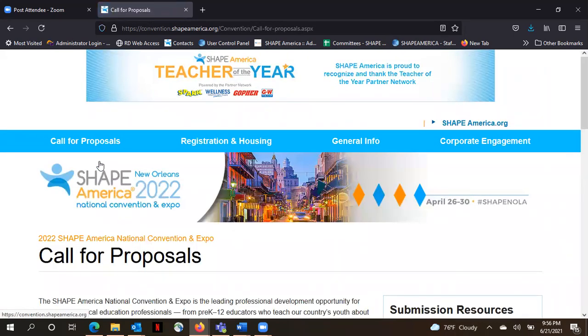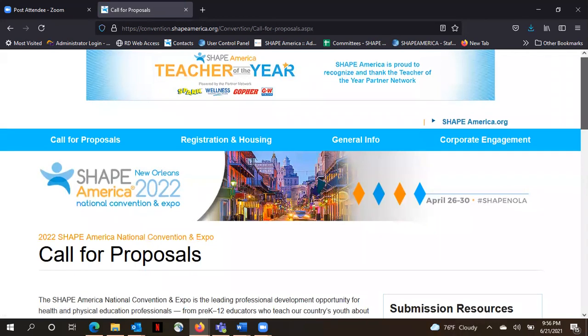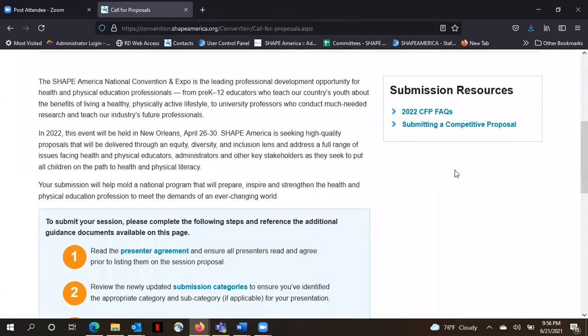You will then be taken to the 2022 Shape America National Convention and Expo Call for Proposals webpage. Shape NOLA will take place between the date of April 26th to April 30th of the year 2022. Take a moment to look over the page and familiarize yourself with it. Please take the time to go over the submission resources listed on the right side, right here.